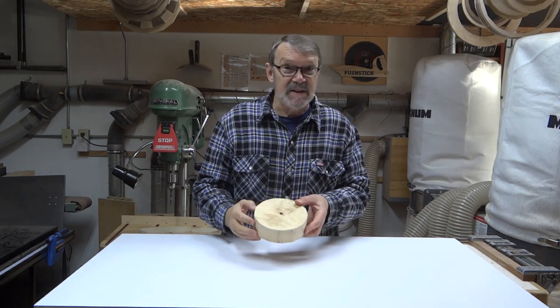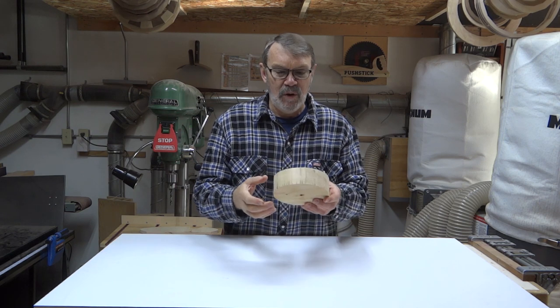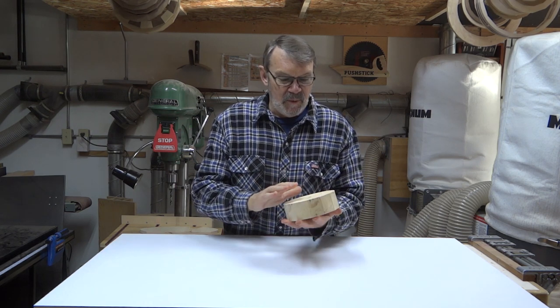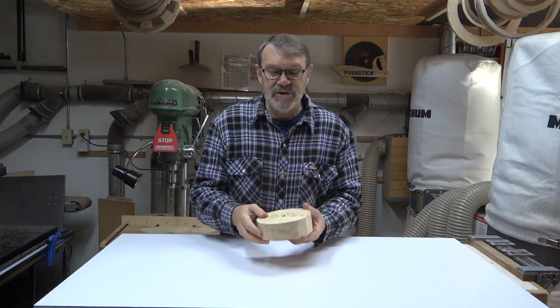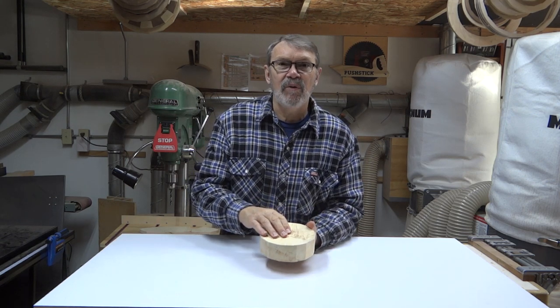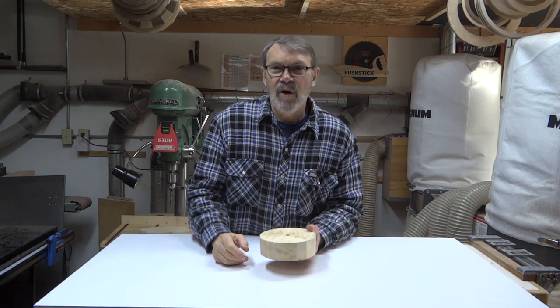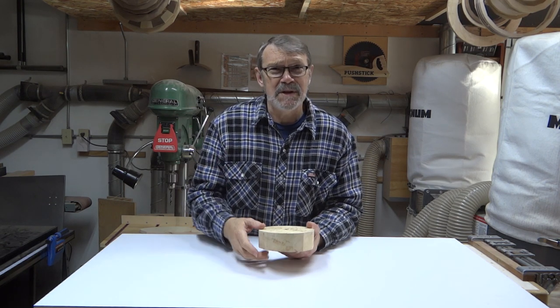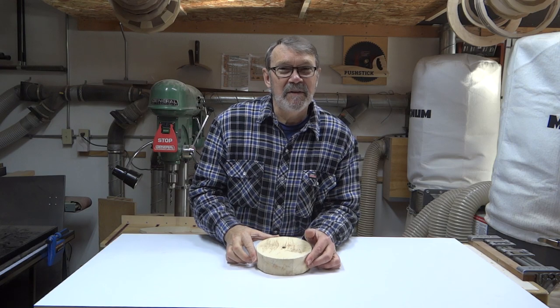And there I have my 6-inch disc. I've drilled a 3/8 inch hole all the way through. I'm going to put it on a woodworm screw, and then when I have finished it, on the top, I'll have the hole ready so I can put some kind of a small pole or finial. I'm not going to think that far ahead, so I'll see what I come up with then. Anyway, time to take it over to the lathe, see what we can come up with here.